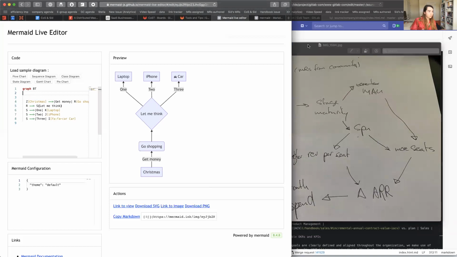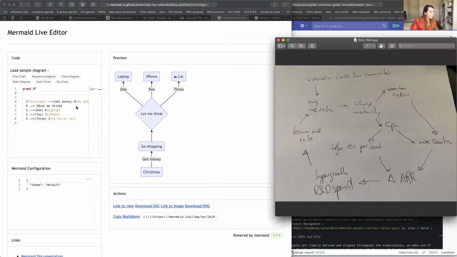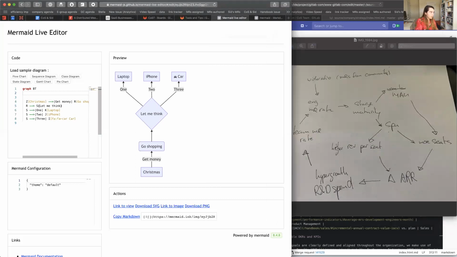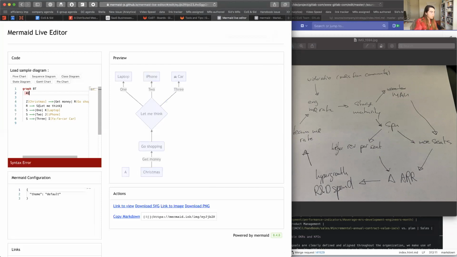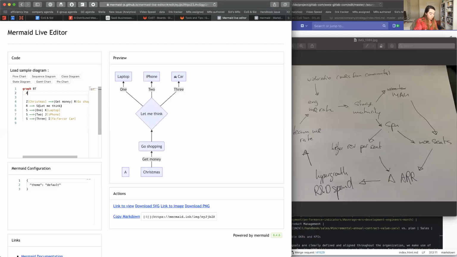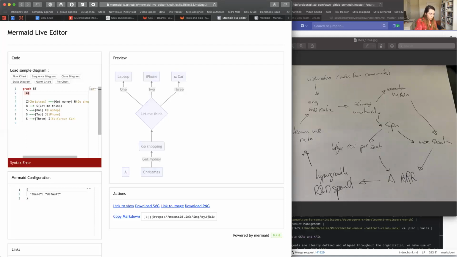I want to see this whole thing, so let's make this a little smaller. Oh, it's already complaining, I didn't even do anything yet.